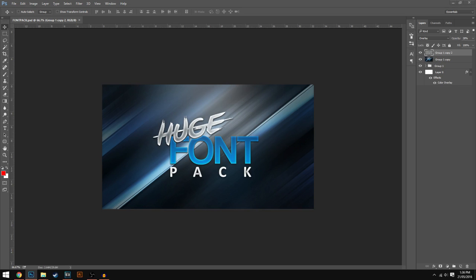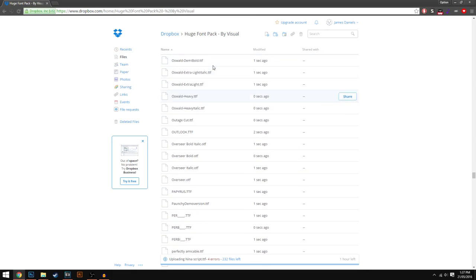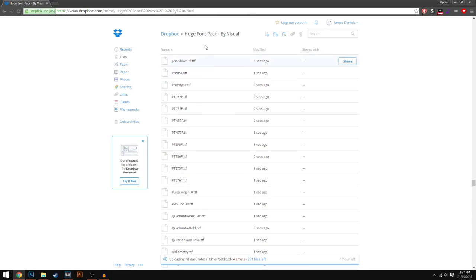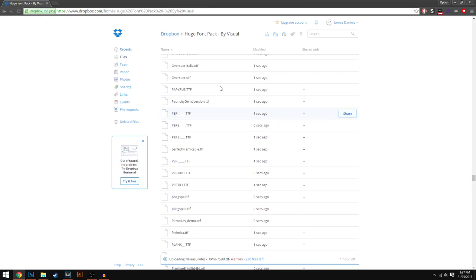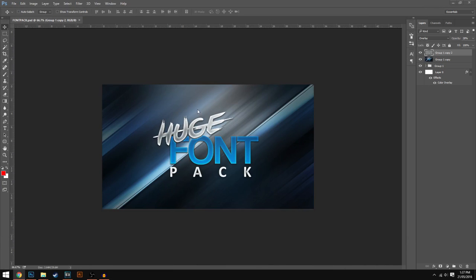So as you can see right now, I am putting all of these fonts onto Dropbox in one massive folder for you guys. It has been taking a lot of time, so as you can see, 1 hour left, and all of these files will be on Dropbox for you to download. It should be, I think, almost a 1 gigabyte file, so depending on your internet speed, it may take quite a while to download.